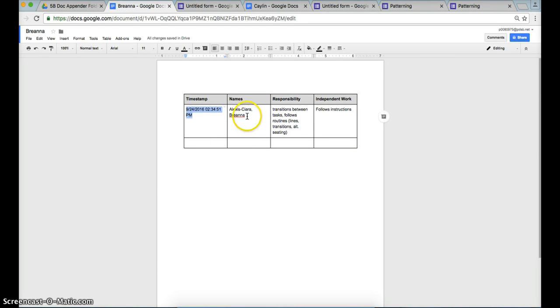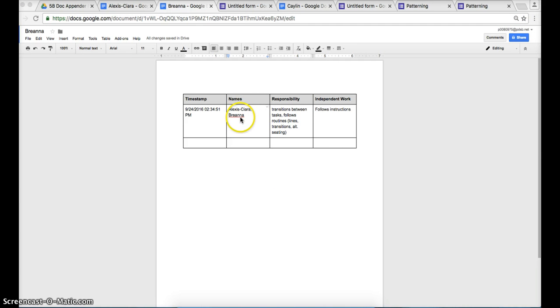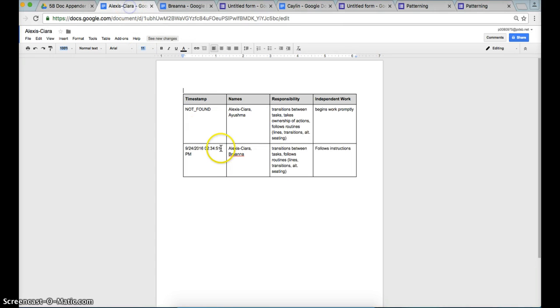Now this is while I was still playing around, so again, I had clicked two students at once, they both went into the same file, and if I was to share this with the student it belongs to, they would see both names. So I suggest only clicking one student at a time if you're going to share the file with the student. Now this is Brianna's file, so it has both her and Alexis in here. Now if I went to Alexis's file, this does show up. So if they're doing a group task, then it probably is okay to share both of them and they can both see that they're getting those same observations if they are performing the same.